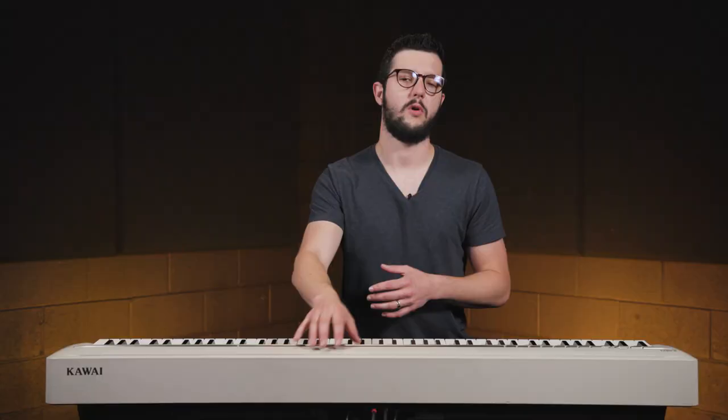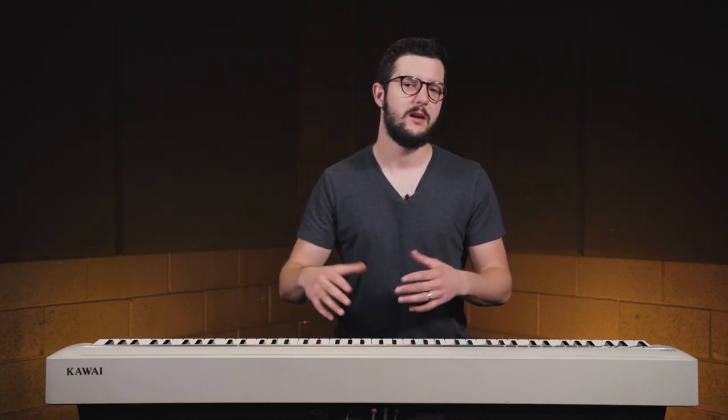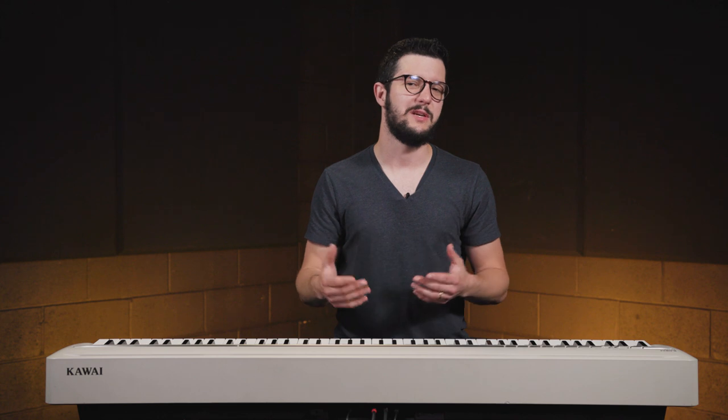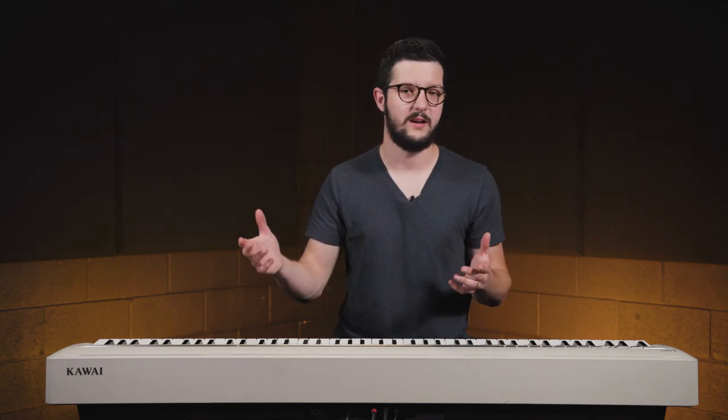There are a couple optional accessories you can get in addition to the piano for the ES120. You can get a pedal unit and stand, which is one of those classic wooden built-in stands. It's nice. It makes it look a little bit more like a piece of furniture, kind of a mainstay thing. And if you're looking to set it up in your practice room, your studio, or the living room, that could be a really nice addition. And with the pedal unit, you get the triple pedal. So you get all pedals, not just damper.